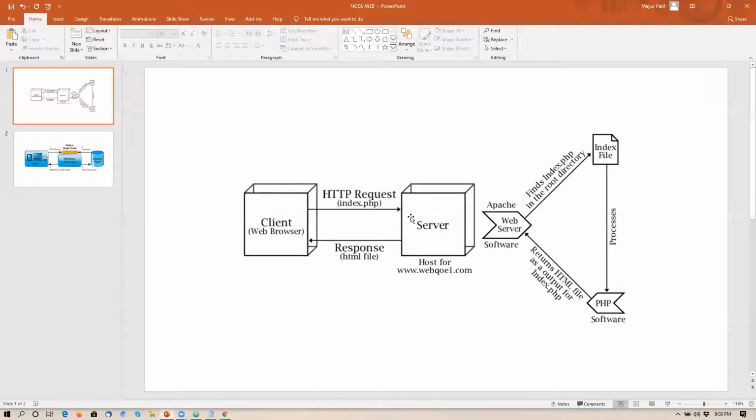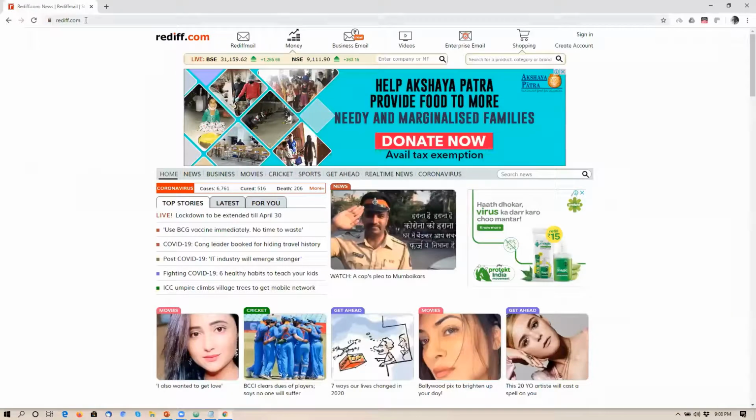A web server is a simple component which accepts the request, adds some logic like security, authentication, optimization, load balancing, etc., and then simply returns an HTML response to the same client web browser that requested it. So when I type rediff.com, on the same client browser I receive the HTML for index.html or index.php, whatever page I'm requesting.